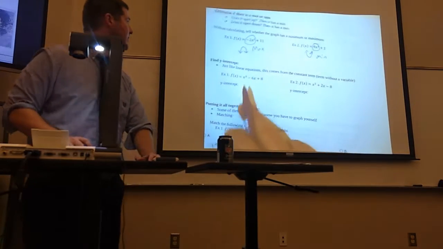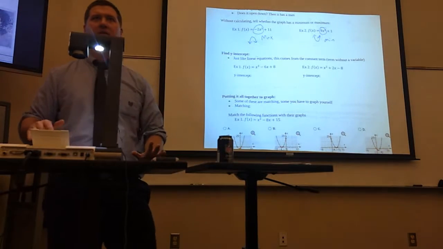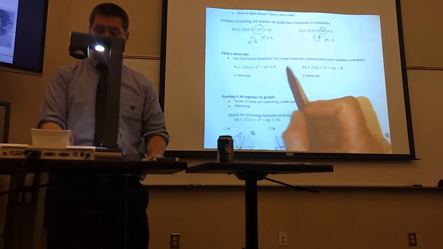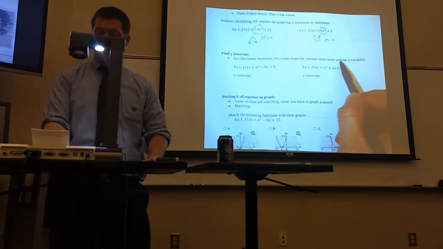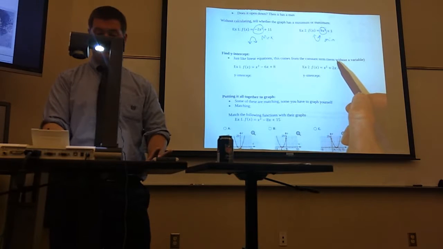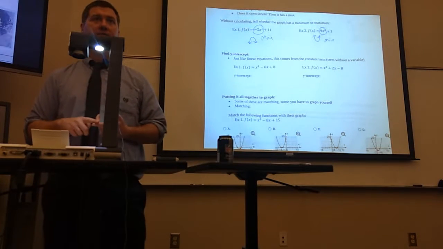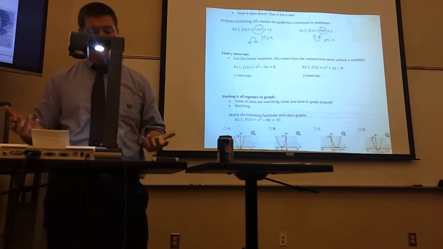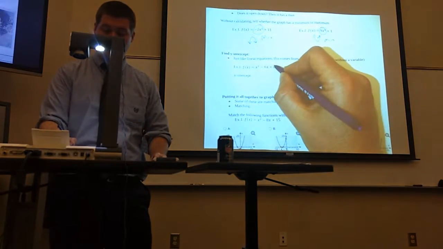Now, I don't know if we talked about this last time, finding the y-intercept, but this is a great tool here, just like it was when we were talking about linear equations. So just like linear equations, this comes from that constant term. That's the term at the end without a variable. So a lot of times on these matching graphs, this can be helpful. Also, you'll have problems where it just asks you, what is the y-intercept? So you kind of have to know this. And again, it just comes from that term.